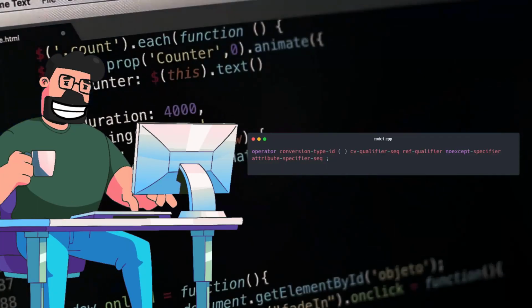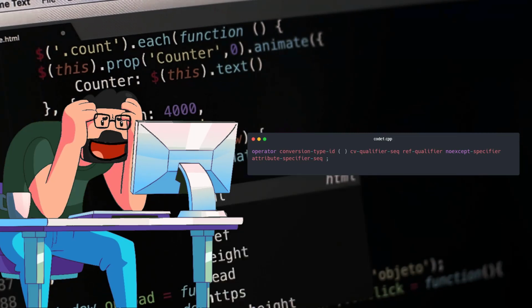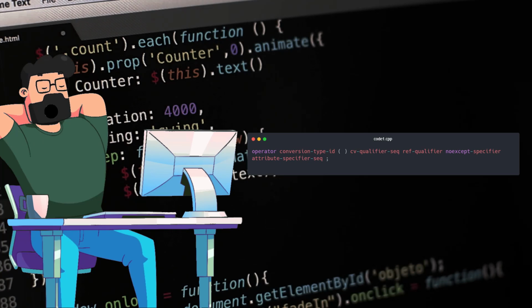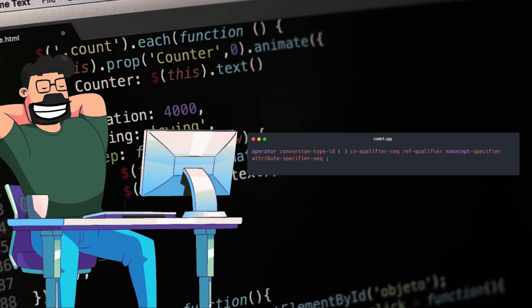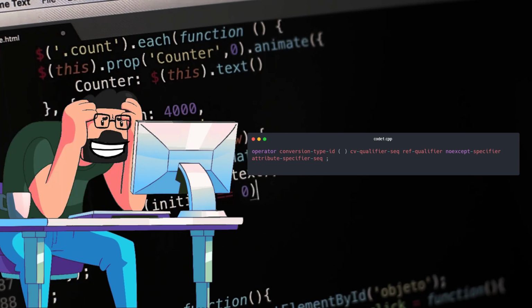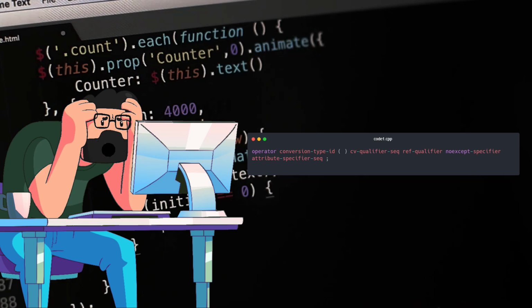Now, let's focus on the solution for this particular problem. The crucial aspect lies in a specific part of the C++ standard related to conversion functions. In this case, we are looking at the definition of a non-explicit conversion function declared in the class, where the conversion type ID denotes the type pointer to function of. This is key to understanding why the implicit conversion takes place in our scenario.